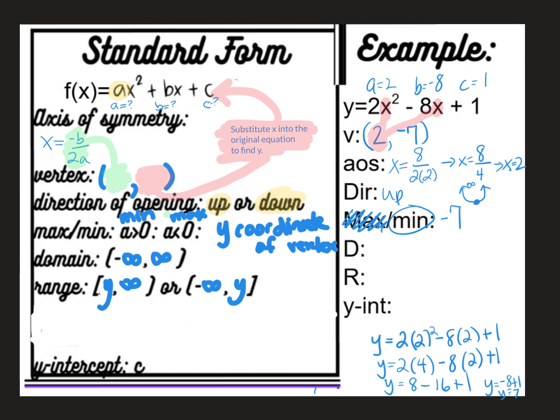Next, the domain. We know the domain is always negative infinity to positive infinity. For my range, it's pointing to positive infinity, so positive infinity goes here, and it begins at negative 7 with a bracket. Don't forget that. And then the y-intercept, that's a new thing. Down here on the bottom right, I don't even know if I've mentioned it yet. The y-intercept is the c value. Look, here's c, here's c. So the y-intercept is 1. That is so easy to do. And that's the first example.